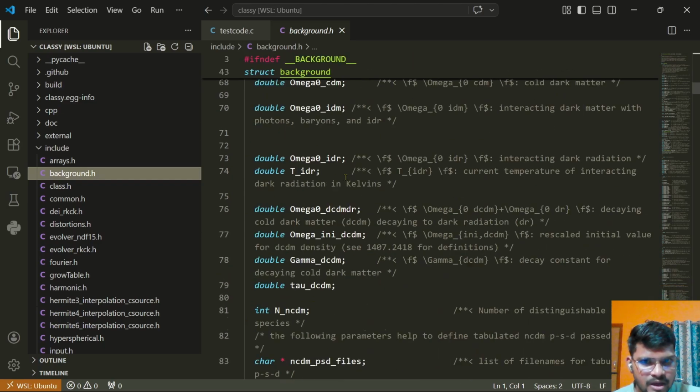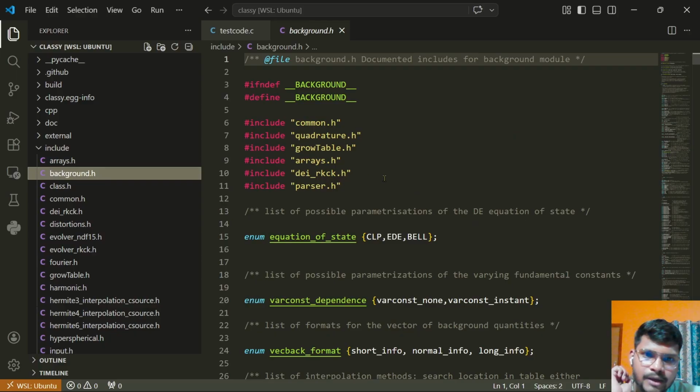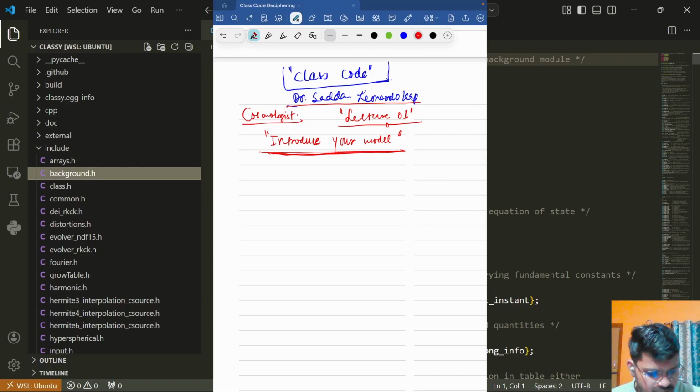All right, now we can see that in background.h I have a few equations, right. Let me just show you what the equations are. There is the first Friedmann equation, which is 3H^2 = kappa^2 rho, where kappa^2 is basically the inverse of the Planck mass squared. And then we have different rho: let us say rho radiation, rho baryon, rho cold dark matter, and rho lambda, or let us say rho dark energy.